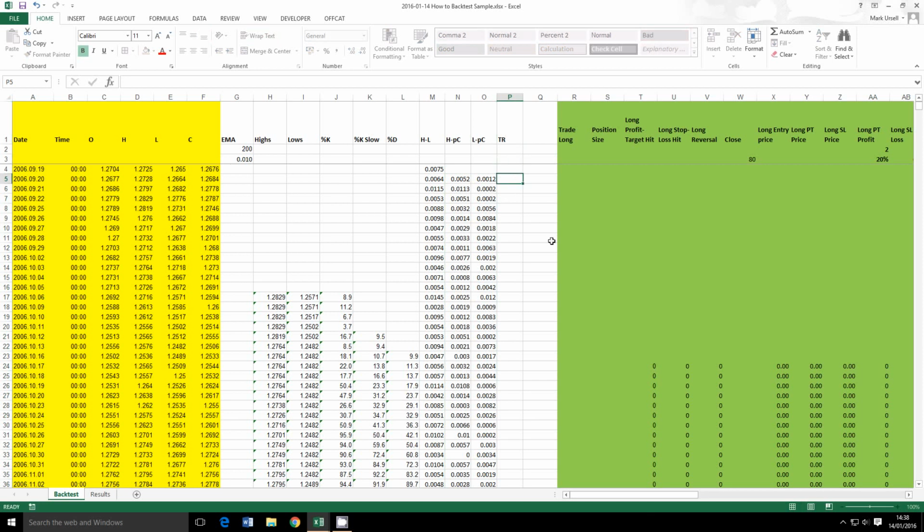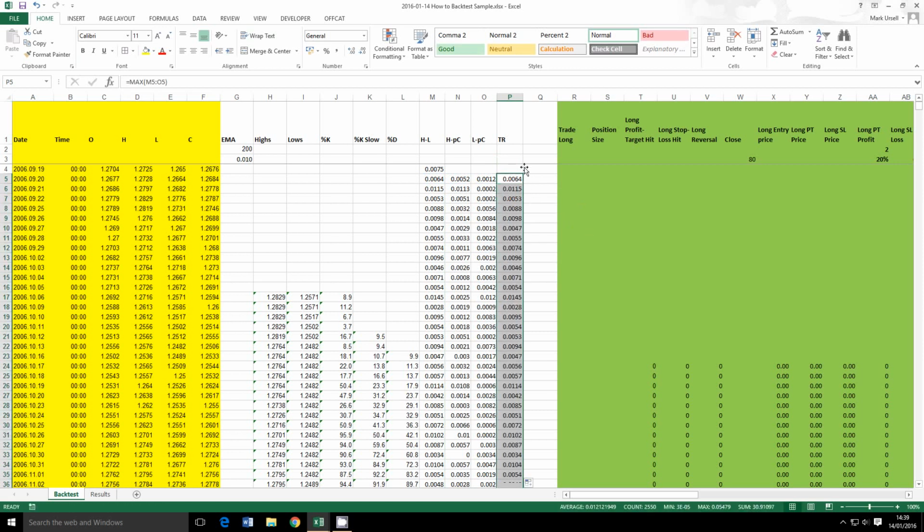The next value we can enter is the true range. Now the true range is the greatest of any of these three. So again, we use the formula equals max to work out the true range. Now the average true range is an average value of the true range, and there are a number of different ways that you can calculate this average. I think the best way to do it is just to use another exponential moving average, because it's as good as anything and it is easy to calculate.